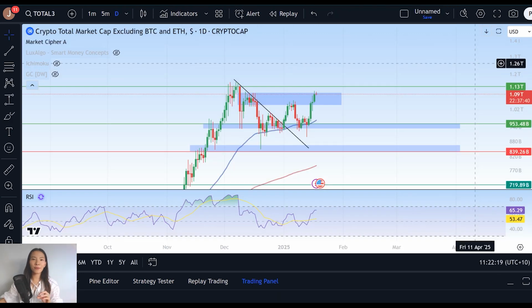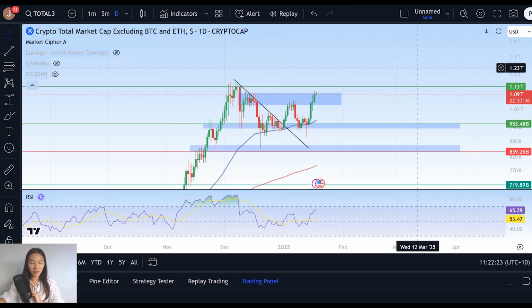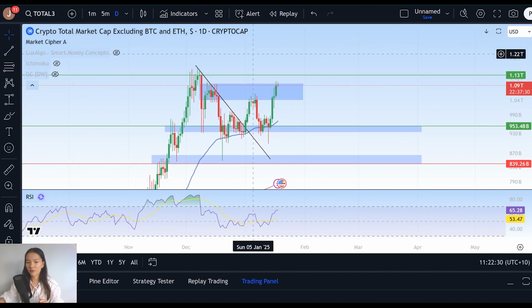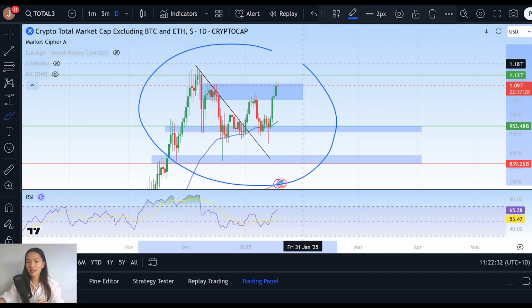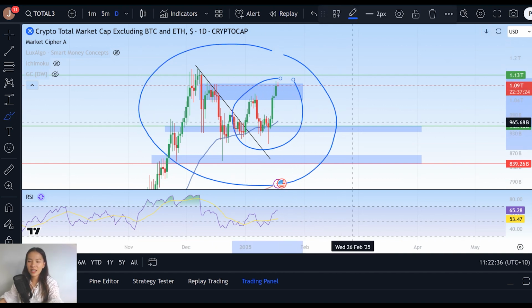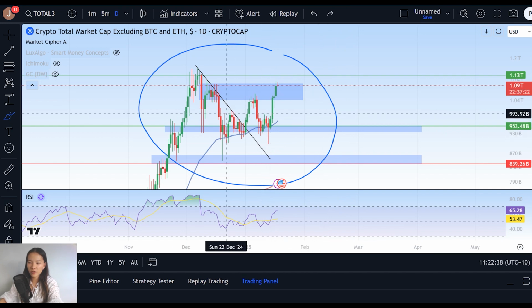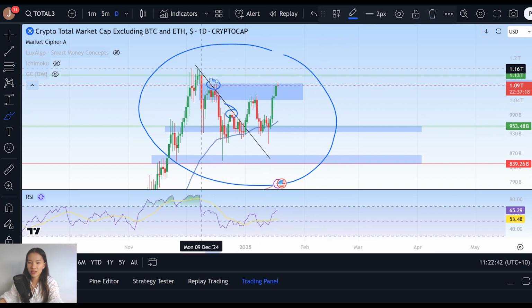Now that is a wrap on the Bitcoin analysis, guys. Now let's move over to talk about the rest of the cryptocurrency market and Total 3, because it is doing some crazy things and it needs to be talked about. So if we take a look at the recent segment of price action here on Total 3, we can see that over the last month or so, we've essentially been watching Total 3 attempt to break out of and through the levels of resistance characterized by this downtrend over here, right?